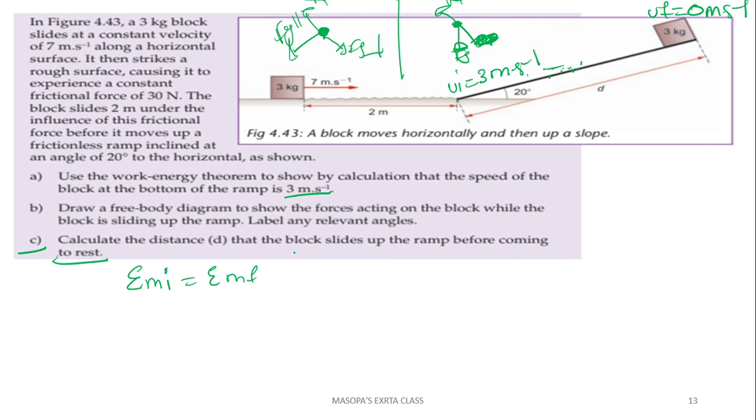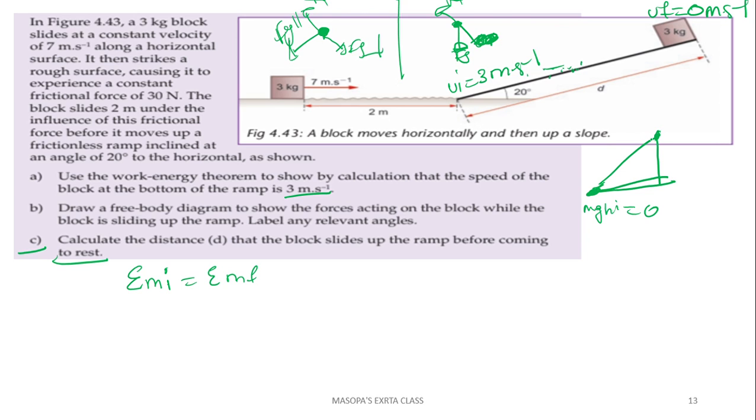Let's draw to make it make sense like that. So initially we don't have a height. That means that the mgh initial could be equal to 0 because we don't have a height there. But we have our velocity, therefore we can also get the initial kinetic energy. Now let's look here. Do we have a height up the incline?